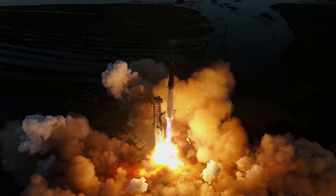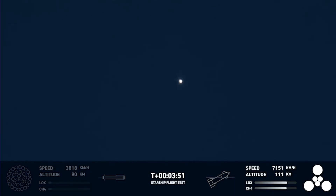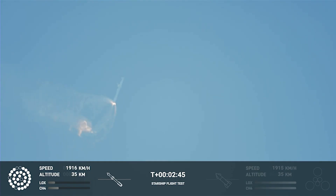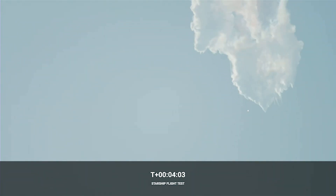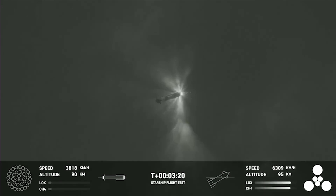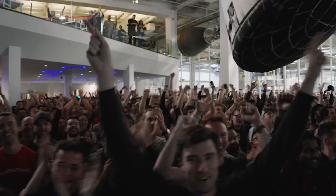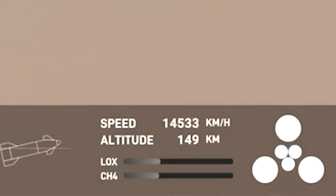Given the circumstances, it's not surprising that the second test flight of Starship exceeded the duration and altitude achieved during the first test flight on April 20th, which faced challenges during the separation phase, leading to an explosion due to remote detonation. The final remote measurements indicated that Starship reached an altitude of 148 kilometers, or 91 miles, notably surpassing the space boundary of 62 miles, or 100 kilometers.